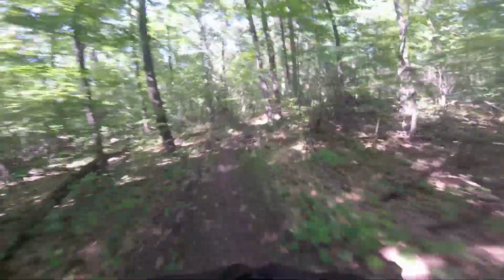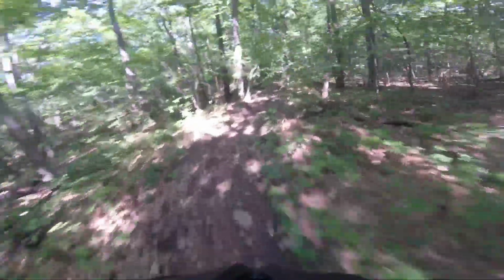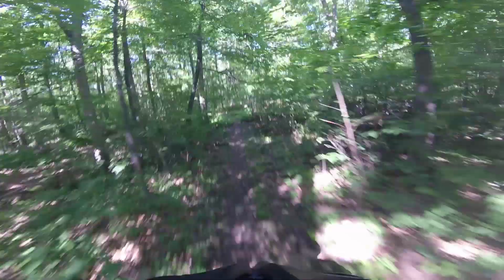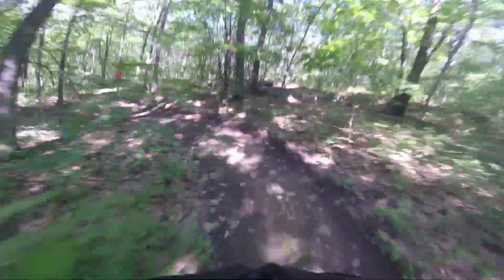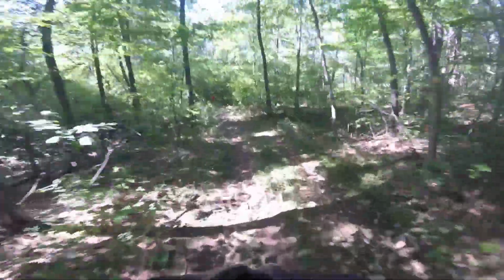work the bike a lot, which is the opposite from the last ride. The last ride it was a lot of physical leg work, but the bike really just manhandled the trail. This one I'm having to maneuver the bike a lot, trying to pick the best line to maintain the speed, because I can't really bunny hop over things when I'm in a bad line.